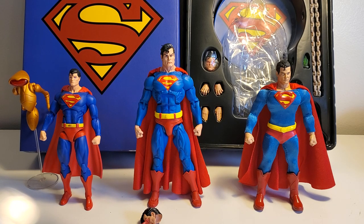So I'm going to base my joy of these figures and the rating of these figures on that look, on the Christopher Reeve look. And my favorite look for Superman is the Silver Age Superman, because he started to look more like Christopher Reeve. But there's been so many artists over the years. I mean, Superman has existed since the 1930s, and it's the 2020s now, so it's almost 100 years. That's incredible that this character has endured for this long.